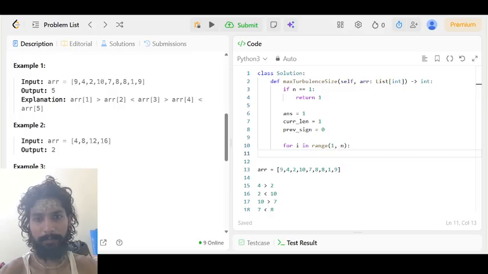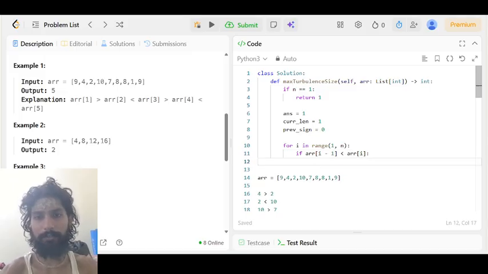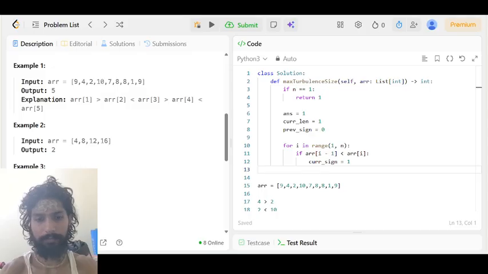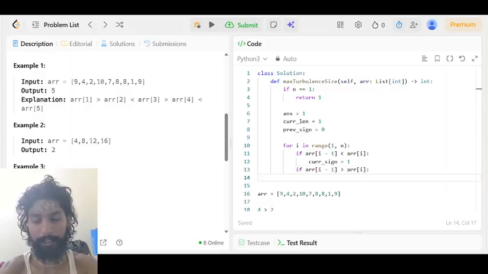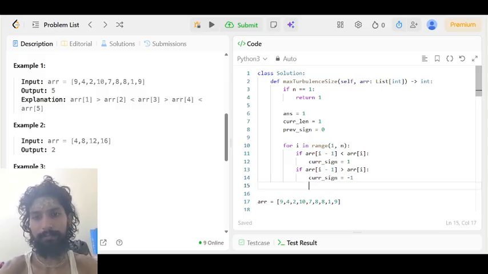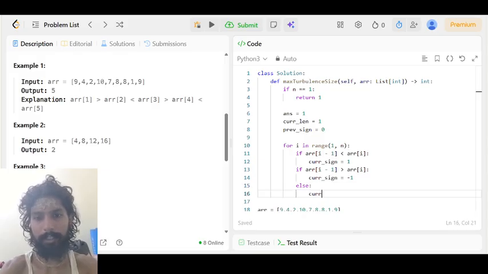Compare the array i minus 1 and array i. We have 3 cases. First is less than, then we update current sign equals 1. And if it is greater than, that is the previous element is greater than the current element, then we update current sign equals minus 1. Else, when they are equal, we update current sign equals 0.